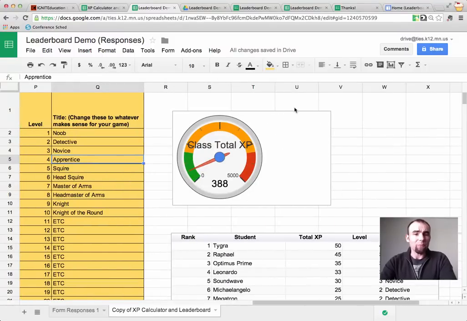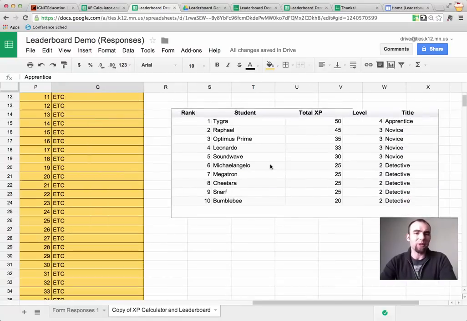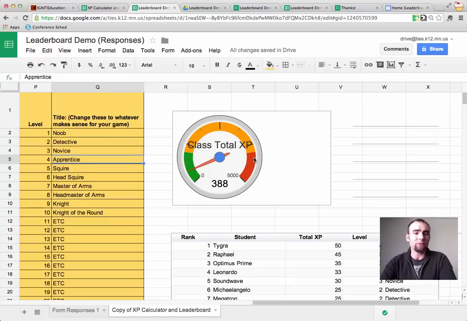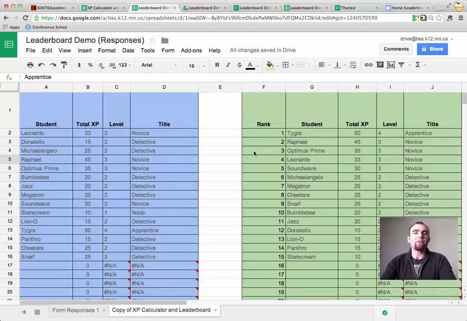Notice that my two charts are here. The Classroom XP, I've just put this one in, and I've also put in a top 10 chart. You can use this information to make any charts that you want, but if you feel like you want to use mine, no problem. So it's great. We have a functioning leaderboard that has summed and sorted all of my students.